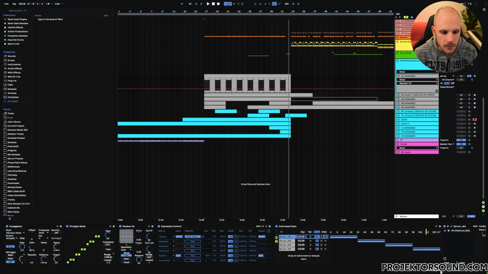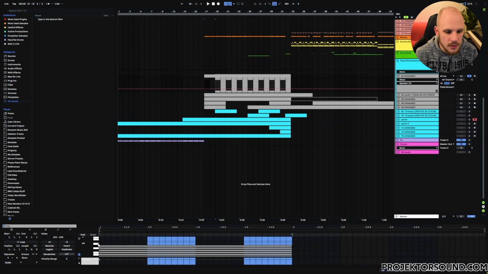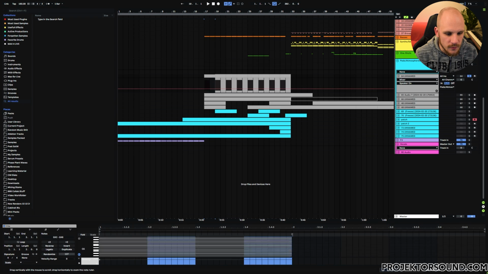What is interesting is how we're triggering between them, because we don't want to play all of the pads all the time. We obviously want to have different textures over time, and that means that we should probably trigger different pad sounds all the time. So the way this works is we're using some generation over here. First of all, let's have a look at the MIDI, which you'll see is just a whole bunch of notes.